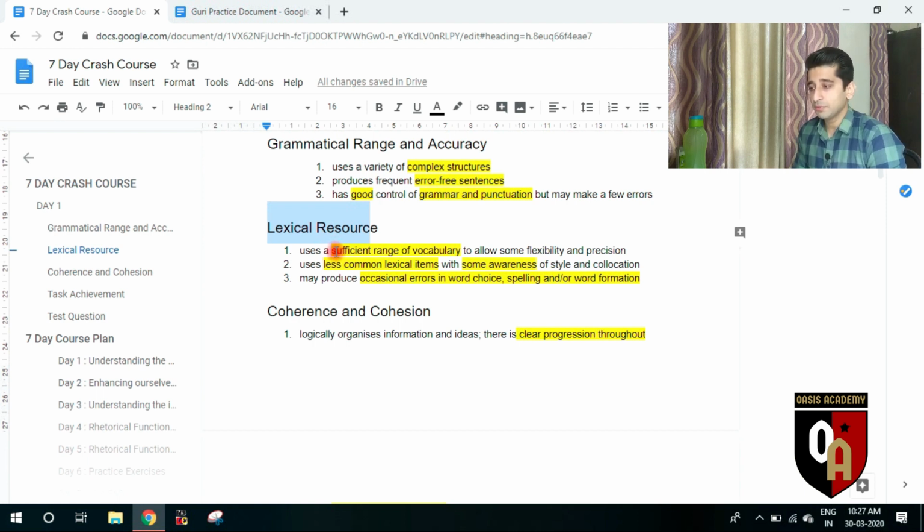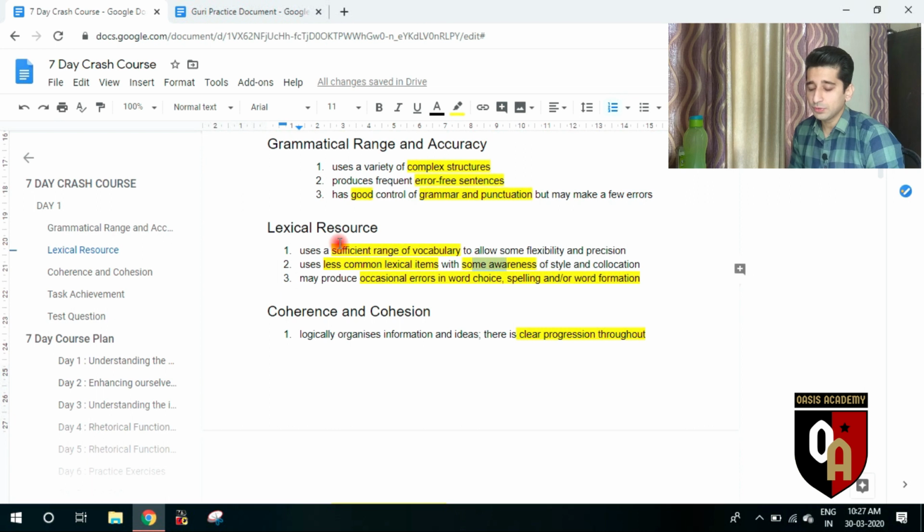The very first pointer itself states that they use a sufficient range of vocabulary. This is something that we really should understand when they say range of vocabulary. It's not just that any vocabulary you want to pick up or any words that come to your head, you just write down. When you specifically talk about vocabulary, it means the words related to the task that has been given to you, the words which can convey a precise meaning. So they mean this over here. Then comes use less common lexical items with some awareness. So yes, now we really hear that students usually think that okay, using the fancy words.